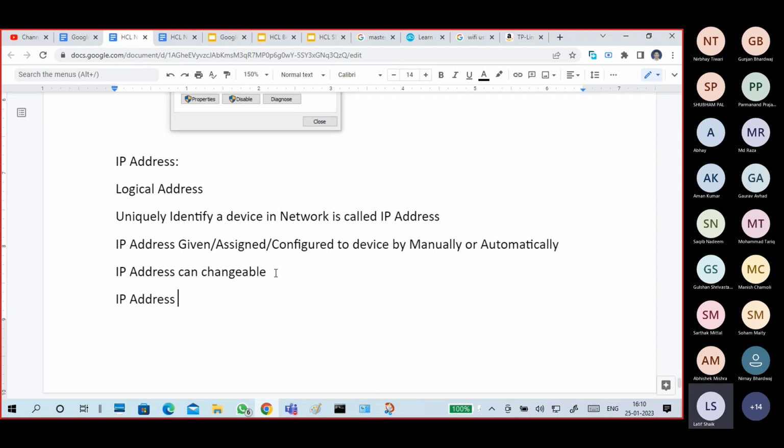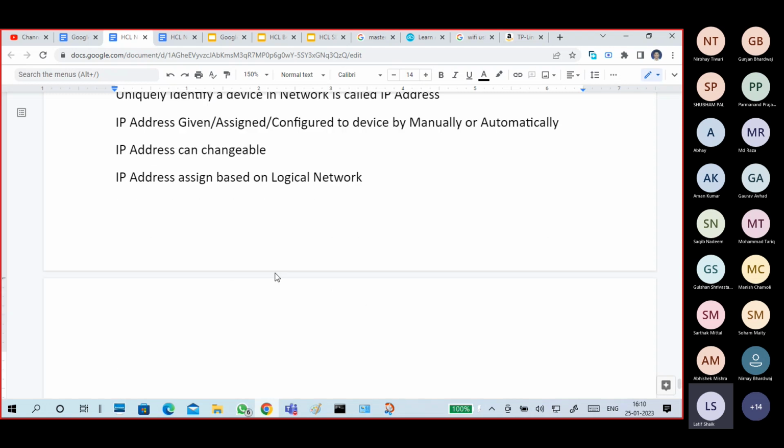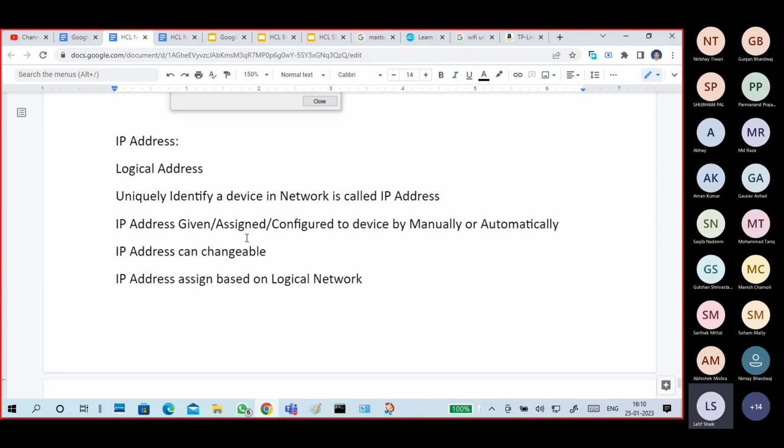IP addresses are assigned based on the logical network. So the logical network is defined by IP addresses only.